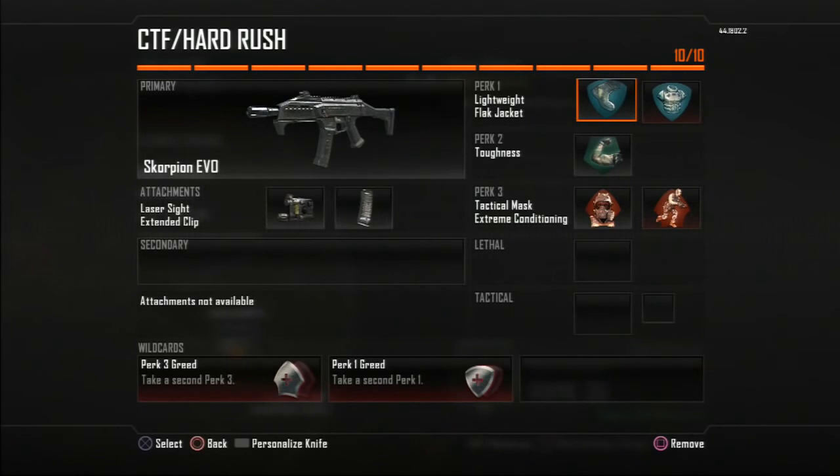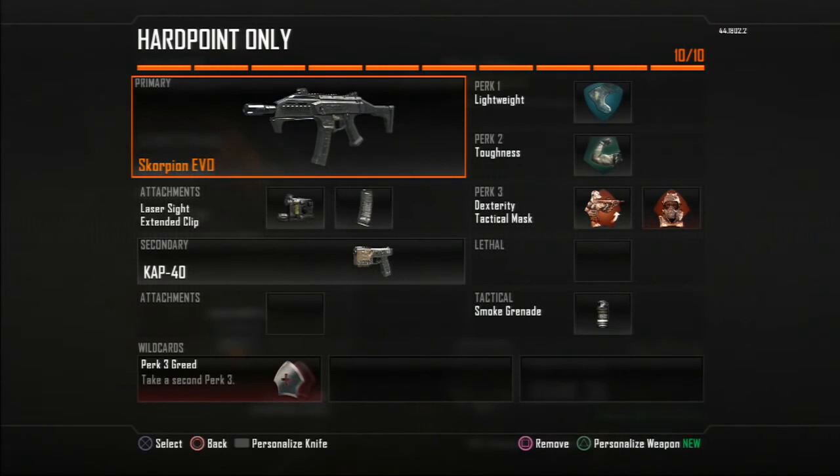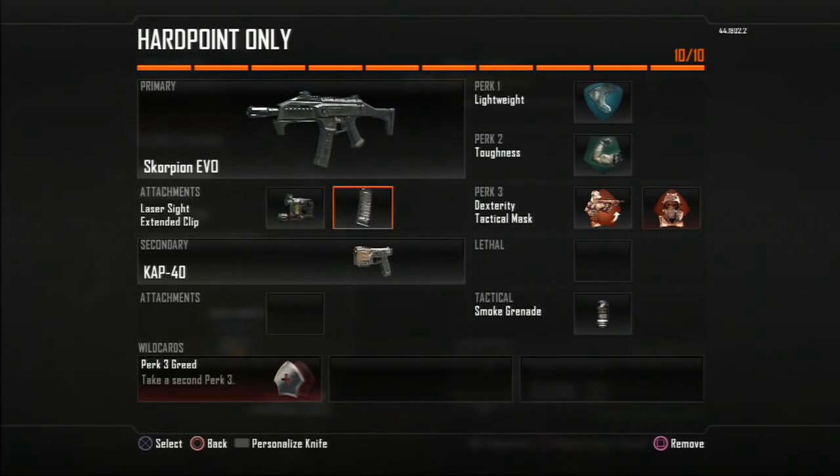Whatever, I'm rambling. So lightweight and flak jacket are very important, especially for capturing the flag and rushing up for the first hardpoint. This is a good breakout class. If you don't really like using flak jacket or tactical mask, don't take out both, but take out one and put a smoke grenade in tactical, okay? Hardpoint only works for hardpoint for whatever reason. It can work for other modes, but I suggest only using it for hardpoint. And that's the Scorpion Evo with laser sight, which tightens up your crosshairs, and extended mag, which keeps those extra bullets to get the kill, since it does shoot fast.